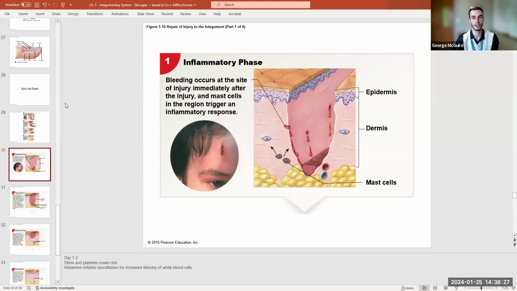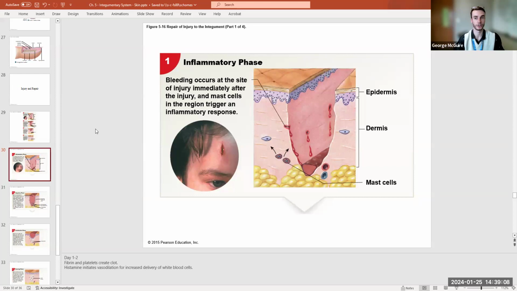So our inflammatory phase is what responds immediately to damage or injury at the skin. This is where our platelets are called to move towards this damage and start releasing the fibrous proteins contained within them. And we'll start overproducing the protein fibrin, which we just talked about with Marfan syndrome. The goal there is to create a clot, right, to prevent excessive blood loss, so adding these fibers to clot that blood and prevent it from continuously being transported out of the body through those open vessels.